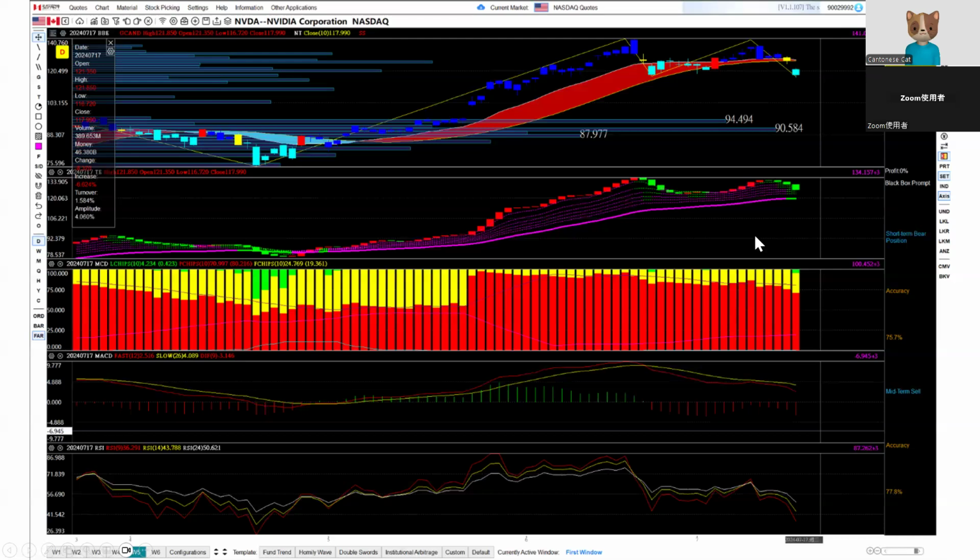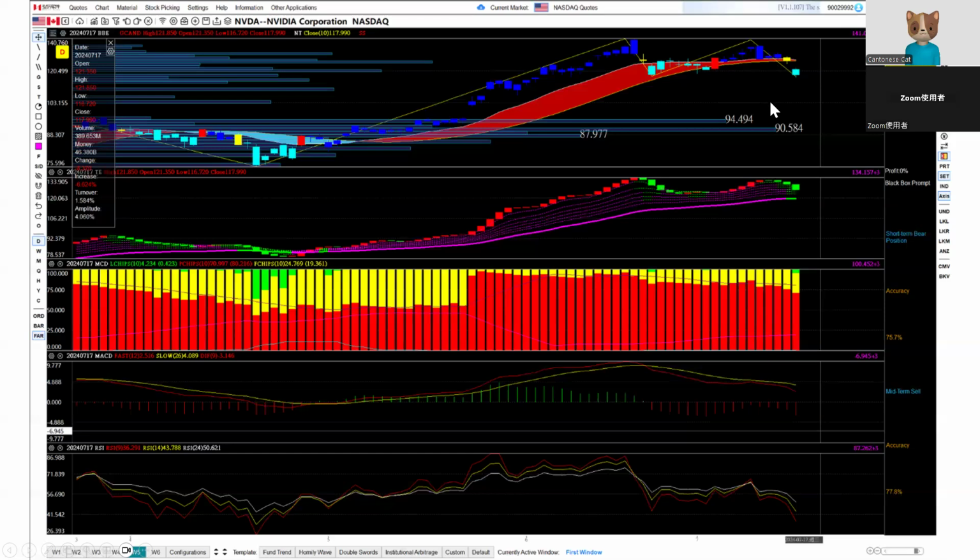One more thing which I would like to add in observing these two panels is that we can see the red ribbon in panel one is tightening, it's narrowing. It implies that the uptrend will soon be over, or it might be just over because of the recent yellow candle that showed up a couple of days ago. So in this case, we might be very worried about the trend. So what should we do?